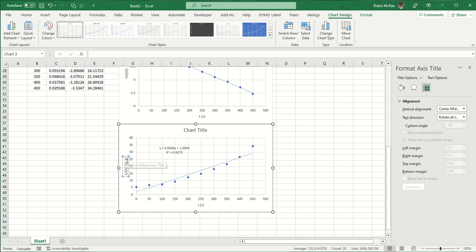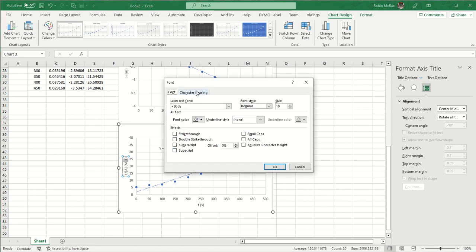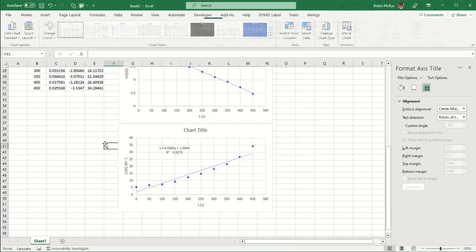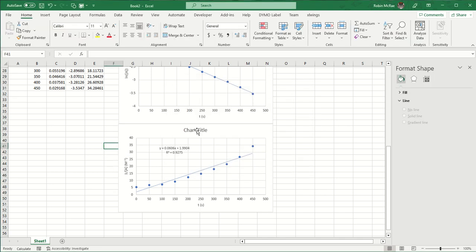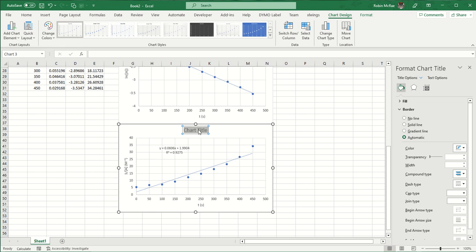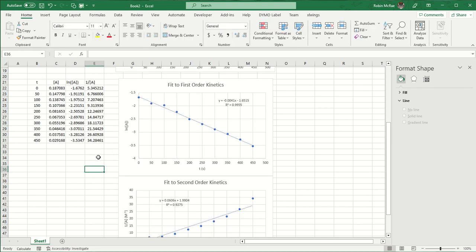Notice the molar to the -1 doesn't look quite right because it's not superscripted, but you can select it with the mouse, hit Control-1 to get the font control, hit superscript, OK. There, now it looks superscripted. Change the chart title, fit to second order kinetics. I know, a lot of clicking. And that looks pretty decent.